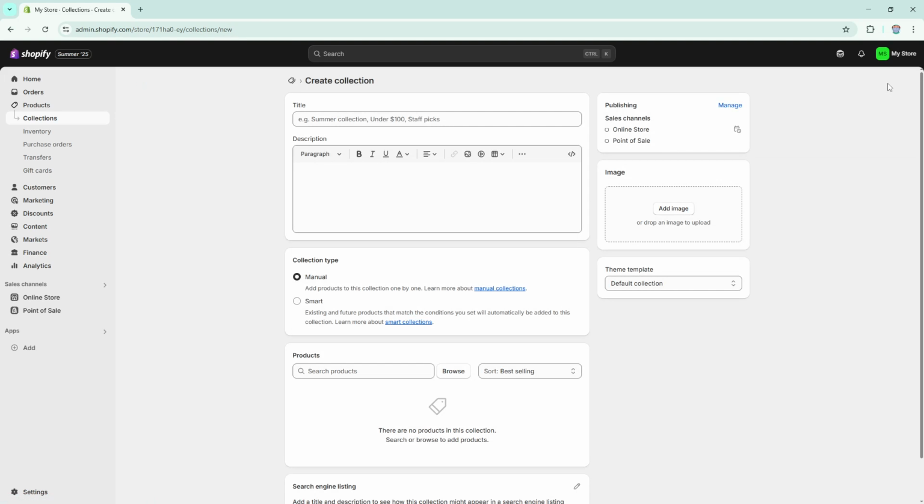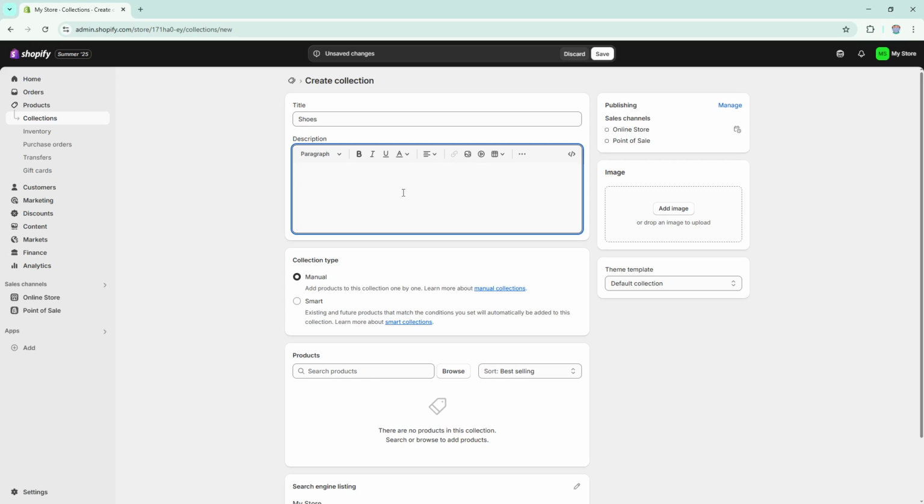You'll need to come up with a name for your category. Think about what kinds of products will be included. For instance, you might name it shoes if you're adding footwear, or perhaps accessories, or men's clothing if you're creating a collection for those items. For this demonstration, let's go with shoes. This name will be visible to your customers, so choose something clear and descriptive.